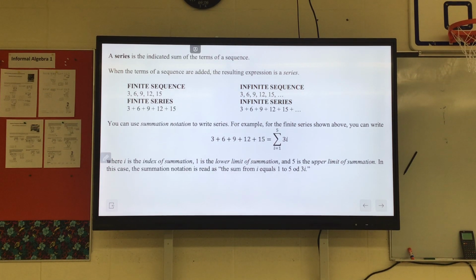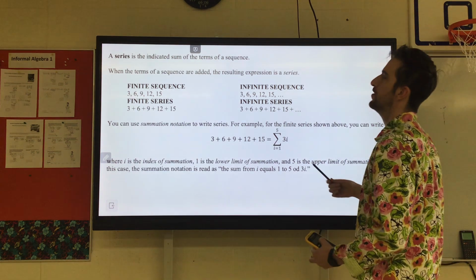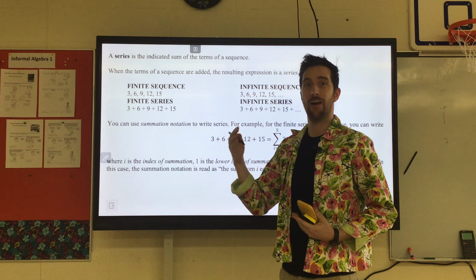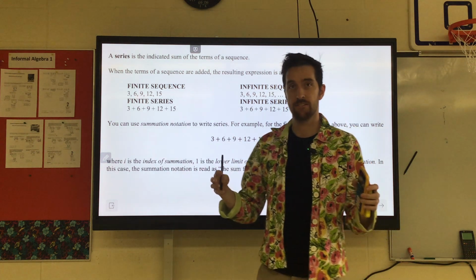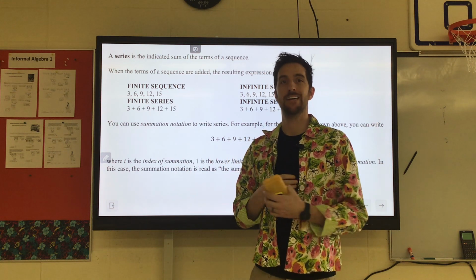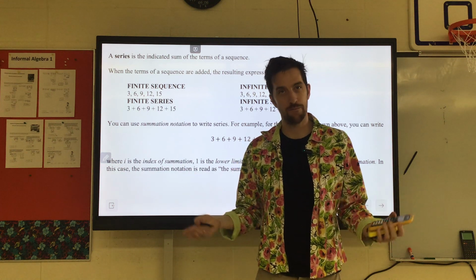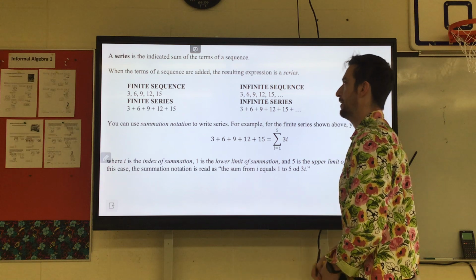All right, we're getting into series and summation notation today. So a series, you are taking that pattern, that sequence like yesterday, and you are adding all of those terms together. So again, there's a finite series where it's just a limited number of terms that you're adding together. And there's also an infinite series that goes on forever. Now those are impossible to add up together, so you wouldn't be doing that.